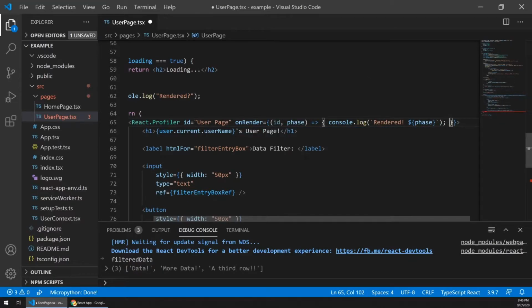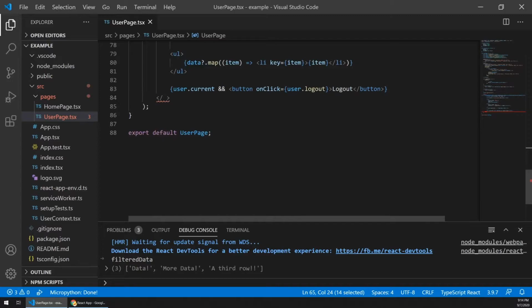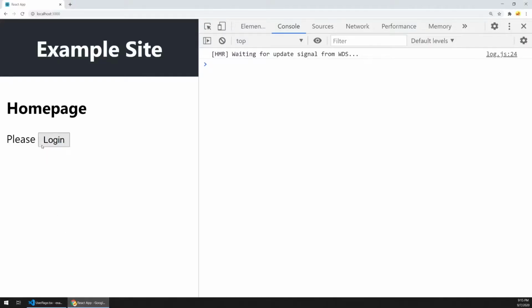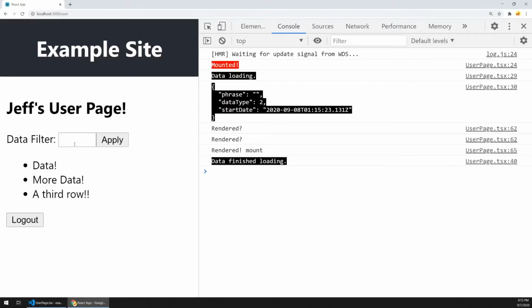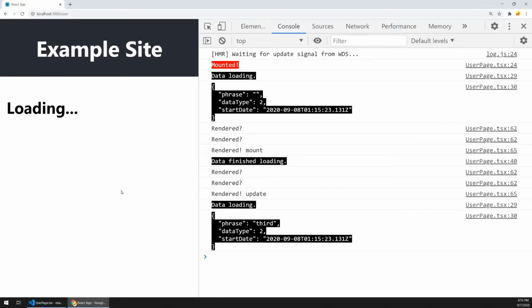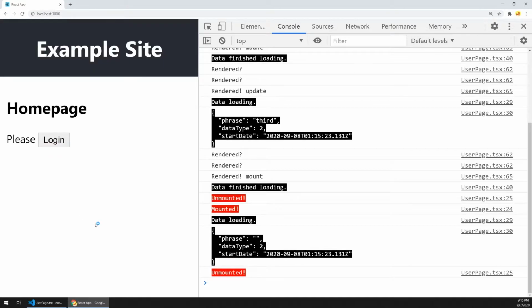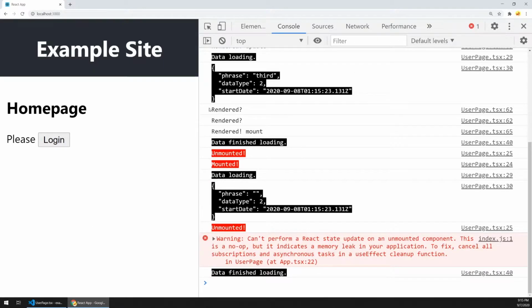When I use something like this, I don't usually use the parameters that often. You can also use many different Profiler components at the same time and even embed them inside each other. As you can see, when we update the filters on the user page, our original console log output is getting called twice as much as the actual component re-renders. That's a story for another day, but now we know we have a more accurate way to get insight into when the renders are happening.